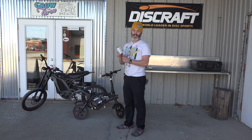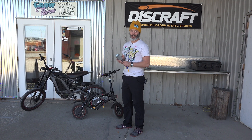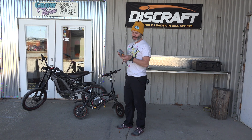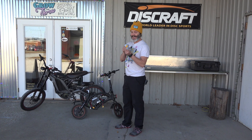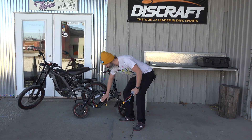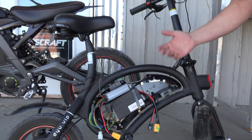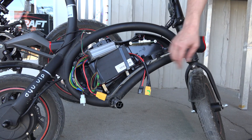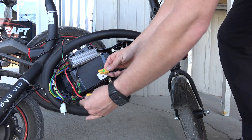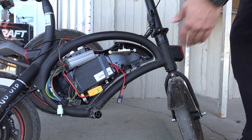So we have this aftermarket controller. We will be selling these through Grow & Throw — I'll put a link down below. It plugs right in, but what you need is a better battery pack. We come with an XT90 connector on here, and what I would recommend because it fits right in is the Mighty Mini from Luna Cycle. As of today filming, they have these in stock. They come with an XT60 or XT90 with the anti-spark. Look here — we plug it right in, and now this is actually on.